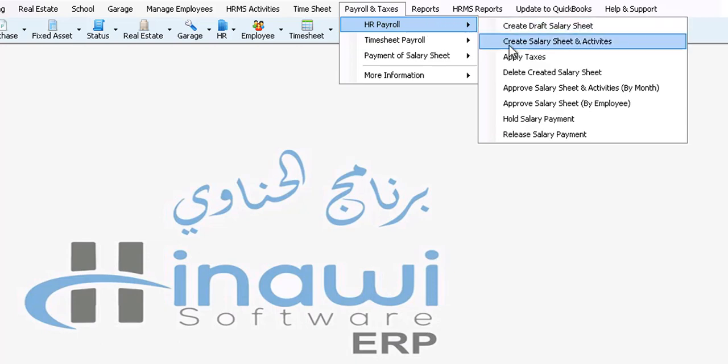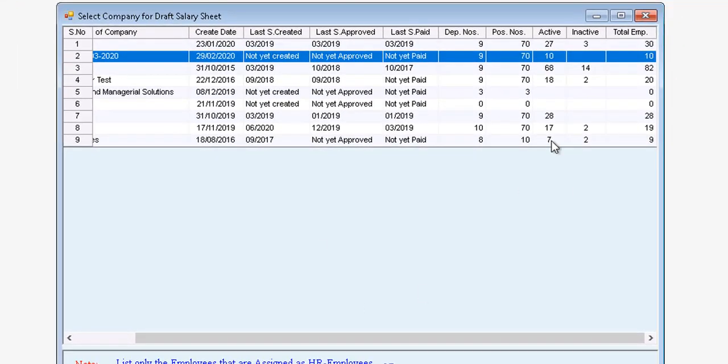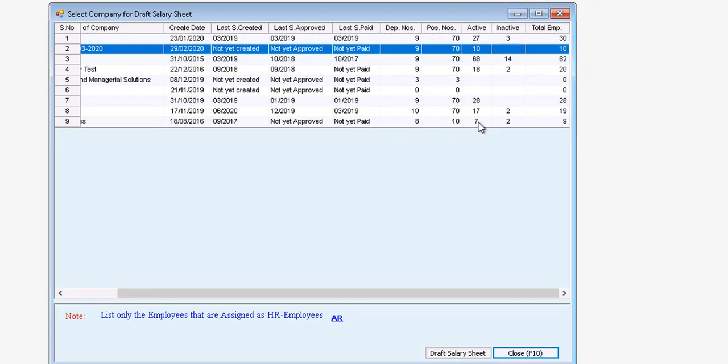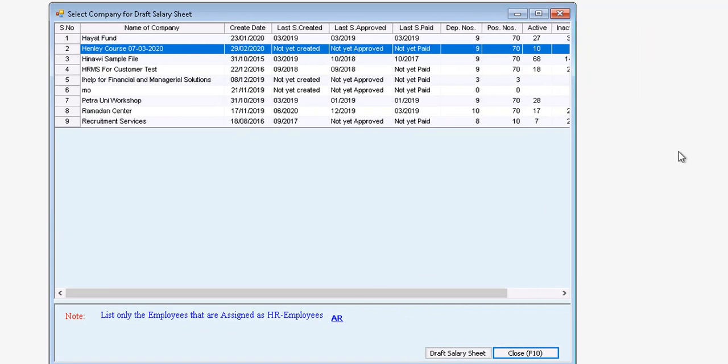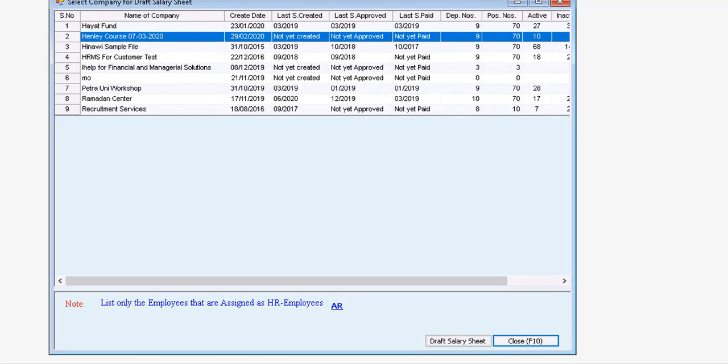And I will not instantly go to create salary sheet. I will go to create draft. This is just as a draft to show me what everything I have entered, to show me the setup, the results, the outputs, the amounts, if any deductions are there, any additions, any loans, any air ticket amounts. So it will just display the amounts, not as actual accounting or financial effects. It will be displayed just as draft because it's not the actual salary sheet. So this is a very important point.